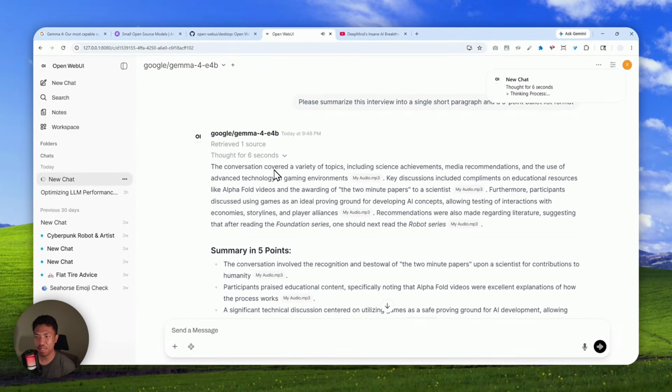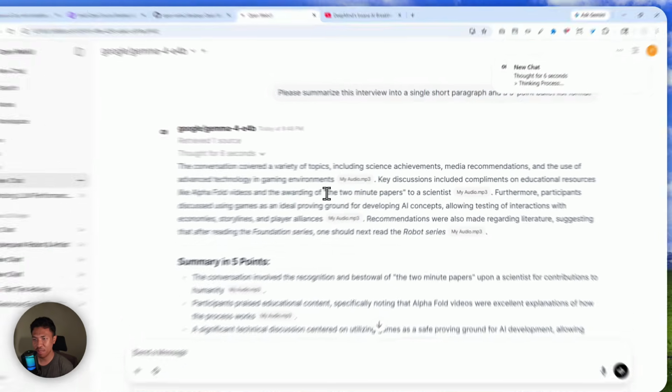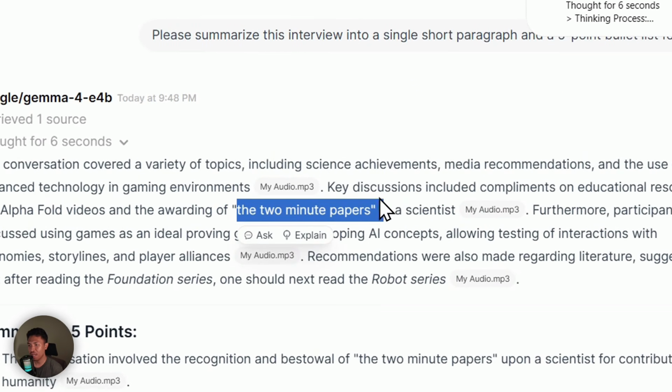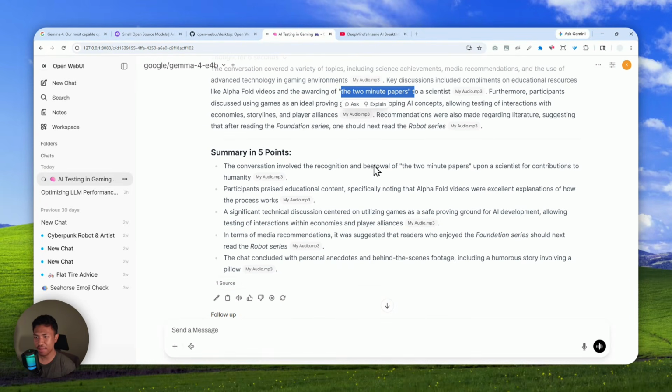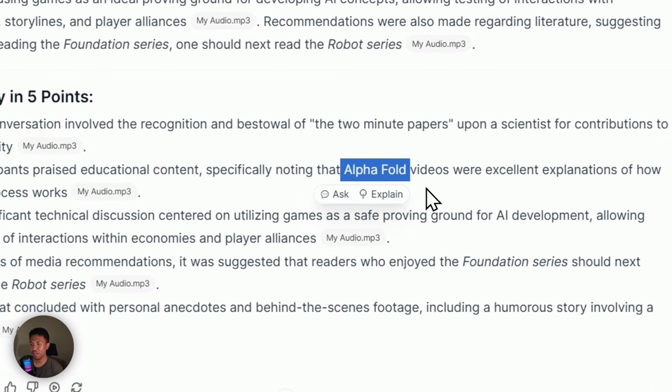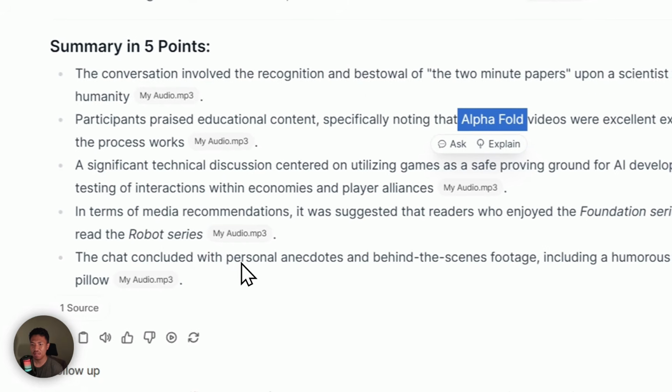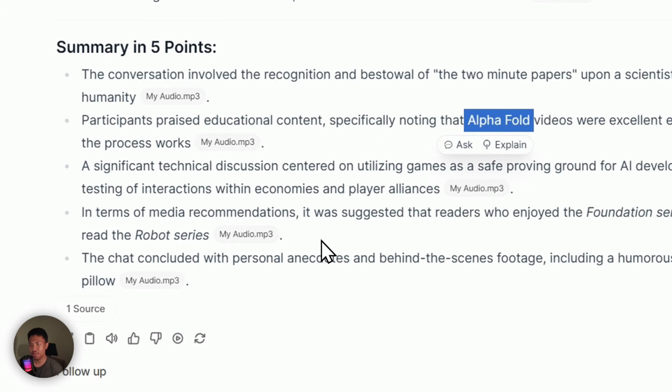Okay, so we got the answer. So this is a conversation between Two Minute Papers and also the co-founder of Google DeepMind. Okay, I think it is very much accurate. It is talking about a lot of things in AI like AlphaFold and also video games, AI development, and there is also a fine-tuned version of Gemini that is designed for doing some science work.